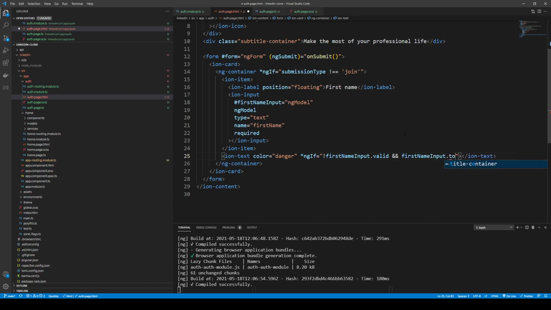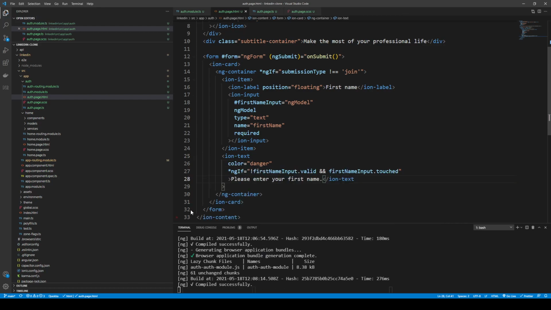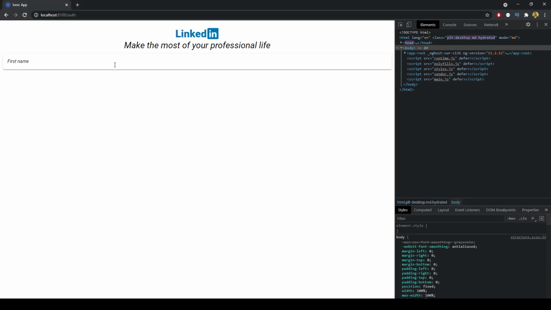So we can just add that there, and we can choose our text in here to be whatever we like. So we could just say please enter your first name. So we save that, and we see we get this error message formatted below.